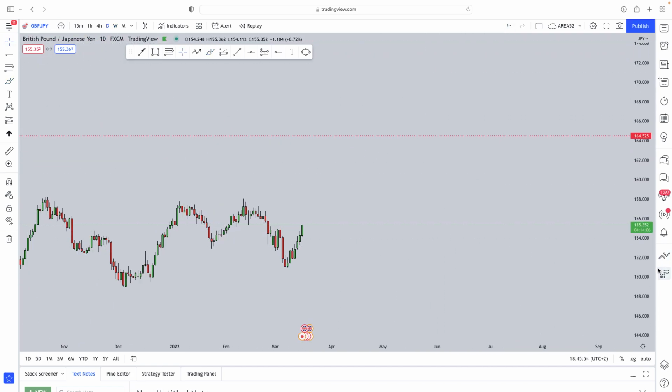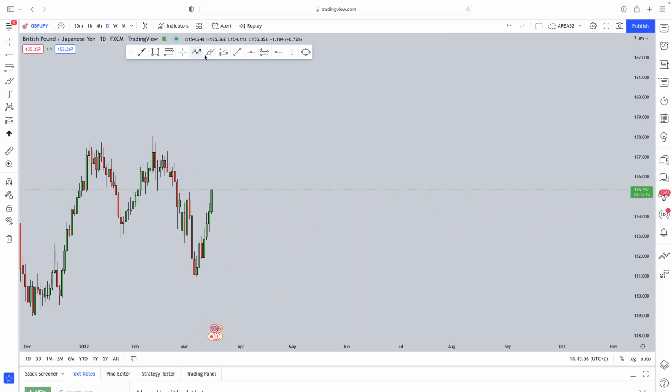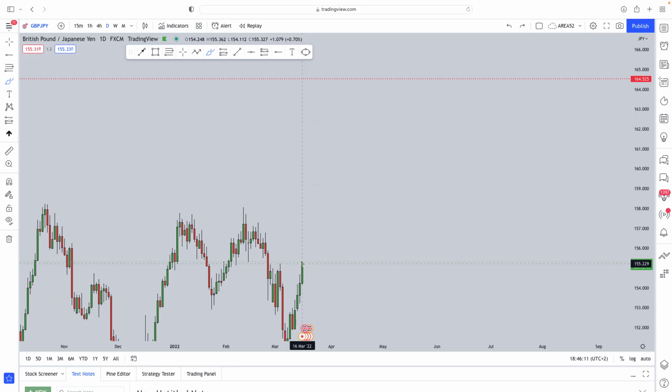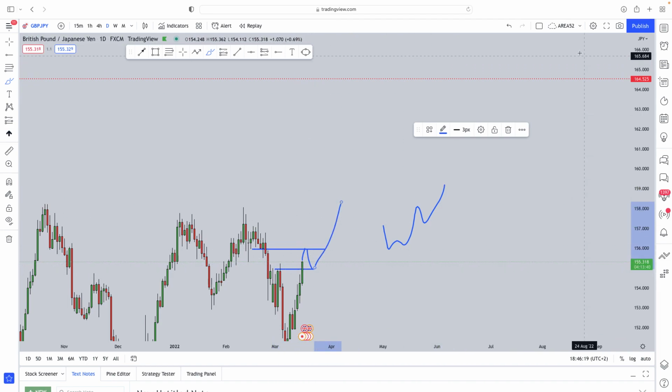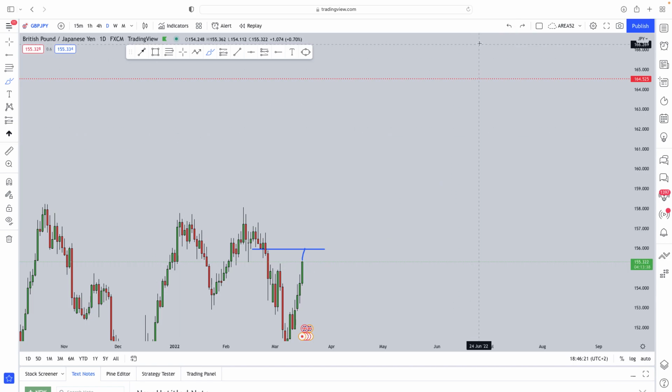Now, from a daily perspective, what do we have? Here on the daily time frame, we can firstly see how the market is about to print this W formation. It's very important to see where this candle closes. If this candle does close with a wick equal to that, then we can expect the pullback first before the continuation. Alternatively, if the market does go higher and close above that level, we can then expect the market to print an overextended W formation and expect a pullback to the left leg before the continuation to the upside. But as it stands now, the market looks like it is printing a W formation.